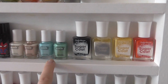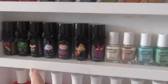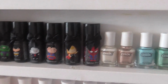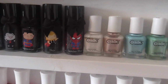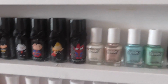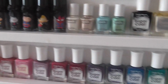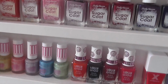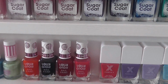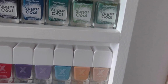I've got my Colour Club gems, which are the only minis that I've actually got on display. And then I've got my superhero ones from Esmaltes de Kelly. Those are really nice polishes, really sparkly. They're really full glitters. So I haven't worn them that often because they do take some getting off after you've worn them. And then on the very bottom I've got my Rimmel Sweetie Crushes, my Barry M Lolly Glosses and my Formula X polishes that I recently bought.